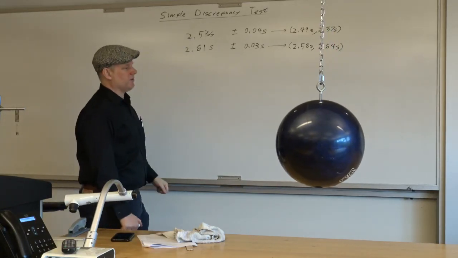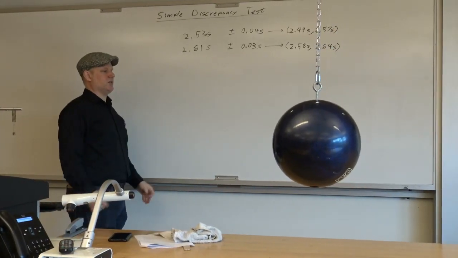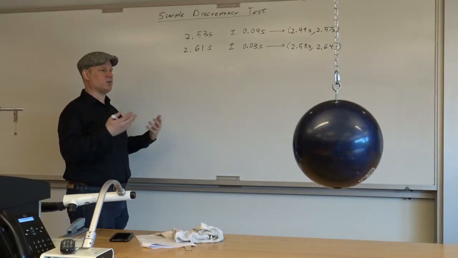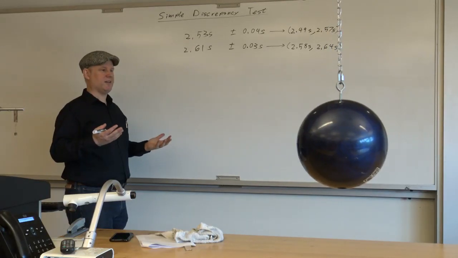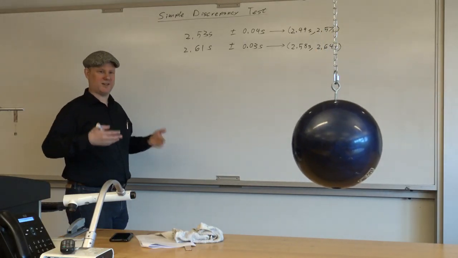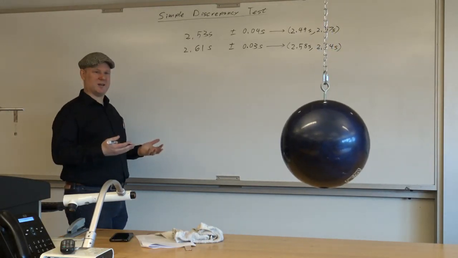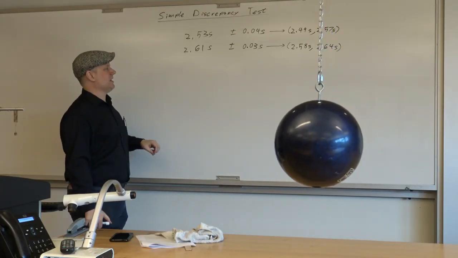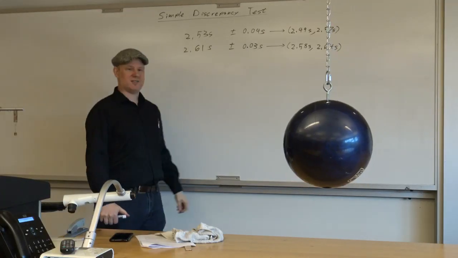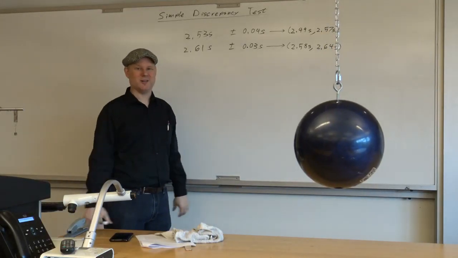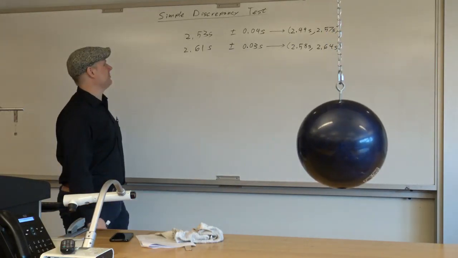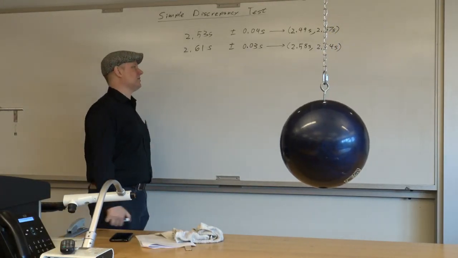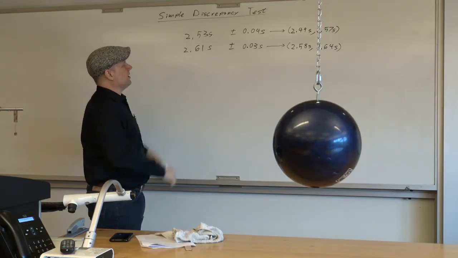Now, there are a lot of kinds of tests out there. You have some data and then you ask a question. There are lots of tests. In fact, there's a whole class out there known as elementary statistics that focuses on studying that type of question: here's some data, what kind of questions can we ask and how do we answer them? It turns out this simple discrepancy test is so simple you won't find it in a single statistics text. But it's simple enough for physicists like me, and for our class it's a really simple thing to do. So that's the reason why we're going to often do it.